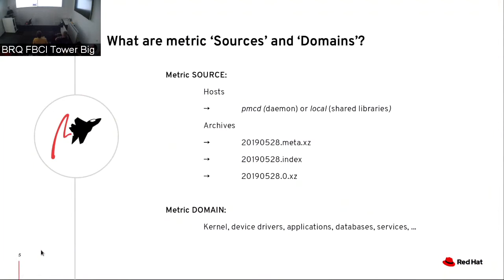I think I explained metric domains already a little bit. The domain concept is what an agent exports. So an agent exports a domain of performance data. We have agents or domains of data that are things like the kernel, your hardware, a device driver, a database like Postgres or MySQL, whatever. Each of those has its own domain, and there's a special bit of code written inside PCP for each of those things. So it's not a big blob that knows everything about everything. We have small bits of code that plug in and say, I know about this database, or I know about this device driver. So that's a domain in PCP terminology.